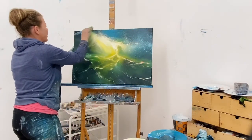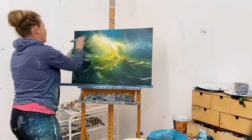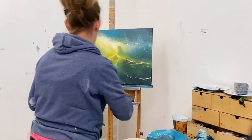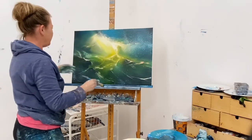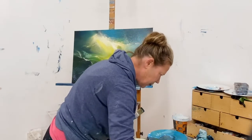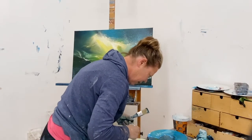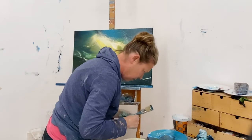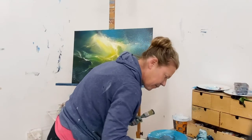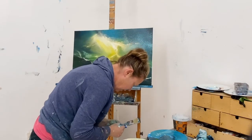Palettes are all too mucky now. I'm trying to counteract this middle thing by changing direction a little bit up here. So we'll see if it works or not. If I could find my paints, that would really help. If I could find a clean palette spot to put them on, that's not filled with white, that would also help. There we go, last little bit of the blue out of this tube.